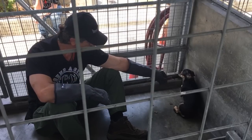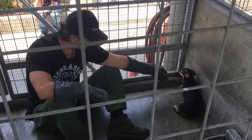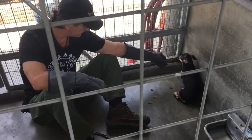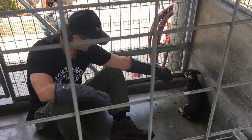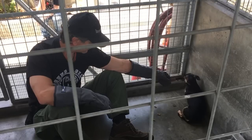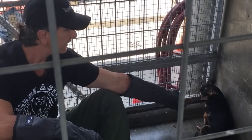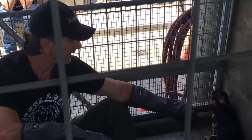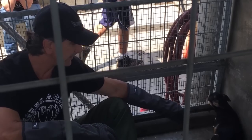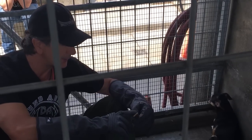Watch here — you'll see he's starting to snarl a little bit. Now I have food in my hand, so if he goes to bite, all he's going to get is a mouthful of food. This is a technique I use to show the dog that what you're trying to bite is not trying to hurt you — it's actually going to bring you a reward, which counter-conditions what the dog believes is a negative. The treats are still in front of him. I'm not moving it — until now I take it back and bring it forward again. This is very hard to do, especially with people watching and talking to the dog from outside.